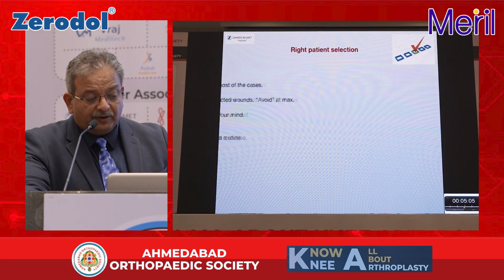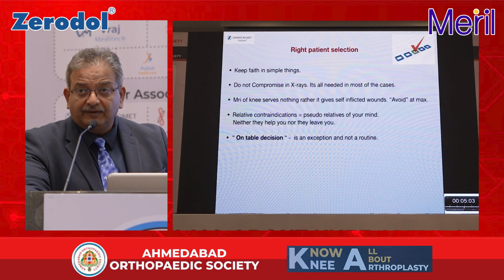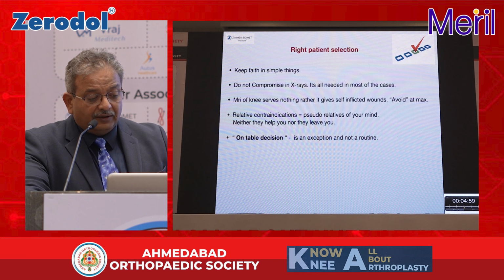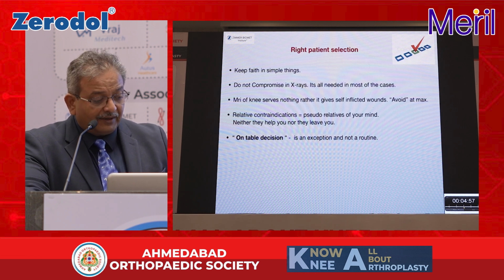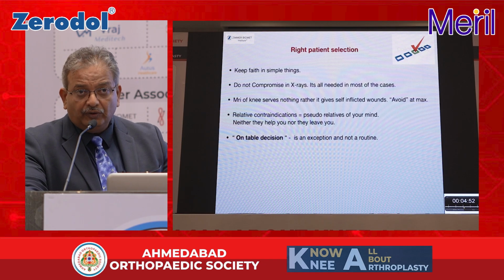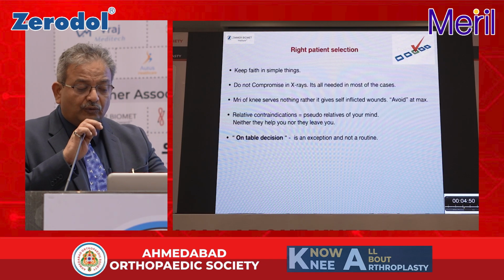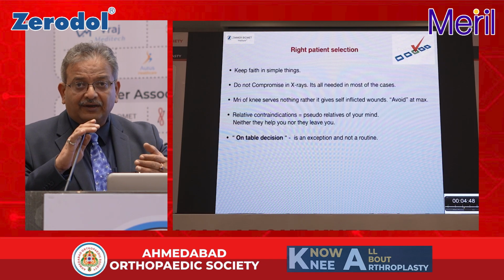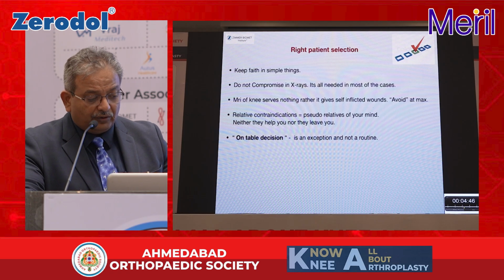So let us go back to the important aspect. Keep faith in simple things. Do not compromise on X-rays. They are needed in most of the cases. MRI is not required. It is like a self-inflicted wound you give to yourself. So if you don't want to do a uni, go for MRI. You have 100 reasons not to do a uni.